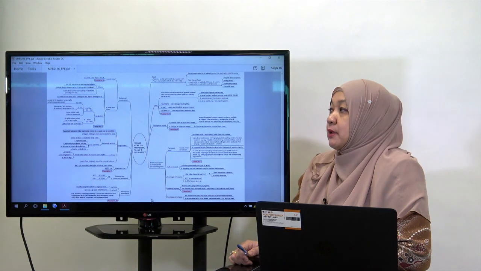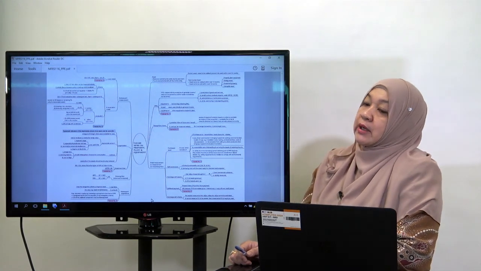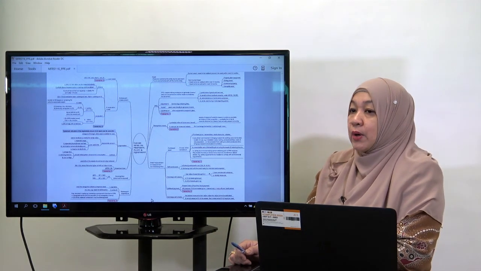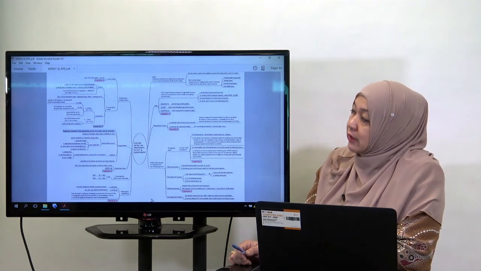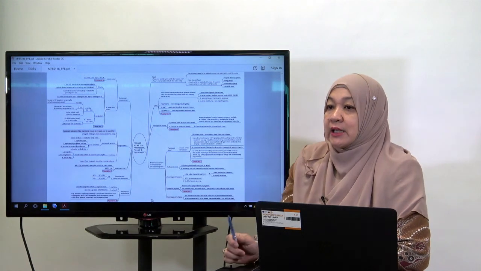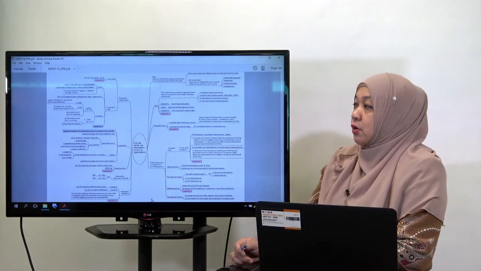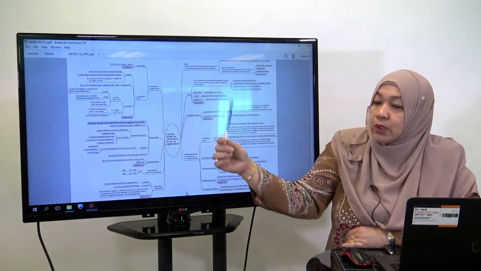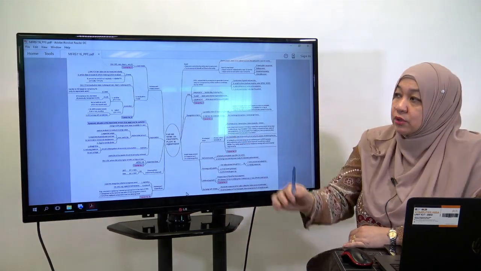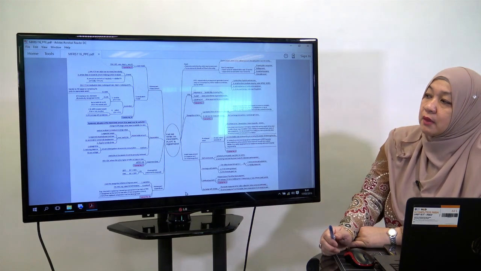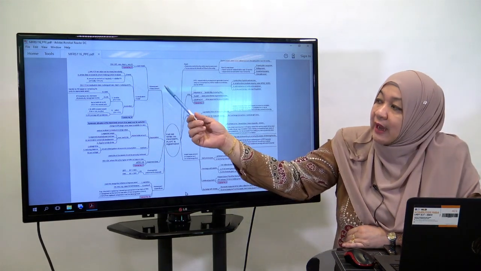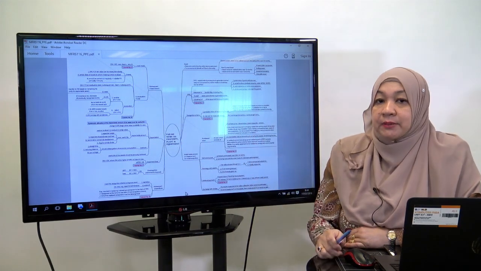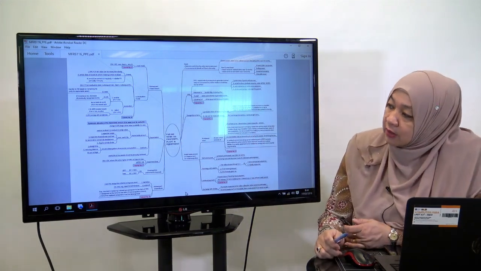You can do that, but please include it in the notes to the accounts to explain the reason for you to change that model from cost model to revaluation model. But by right, once you have stuck to one model, you should stick to that model as long as you can, until you feel that using that particular model is no longer relevant to your company.